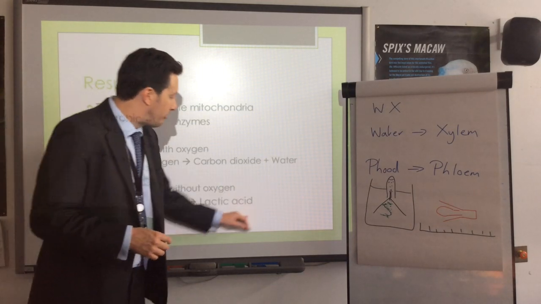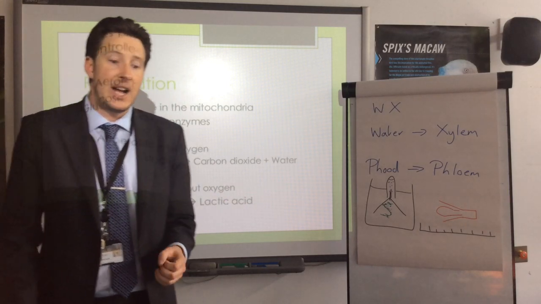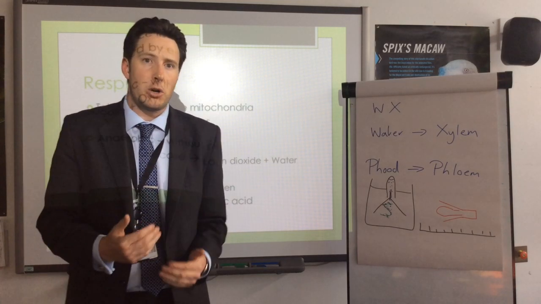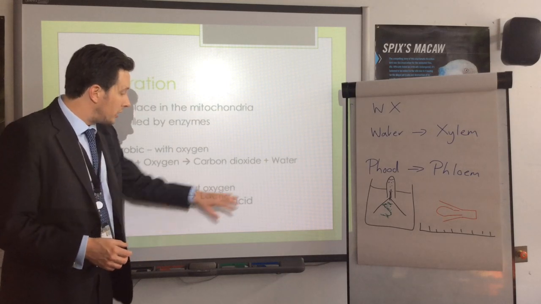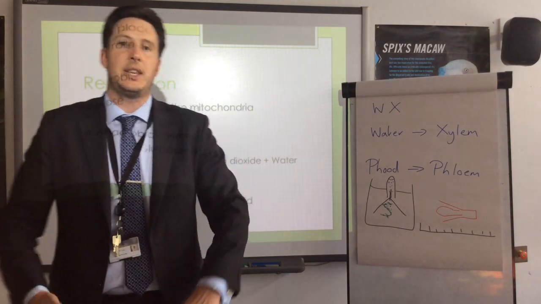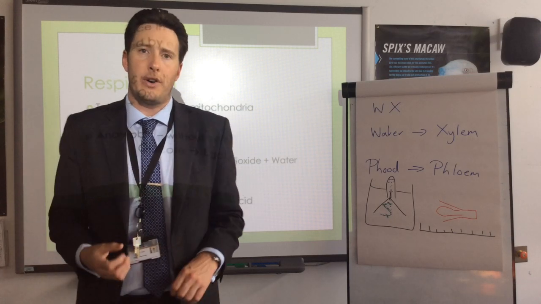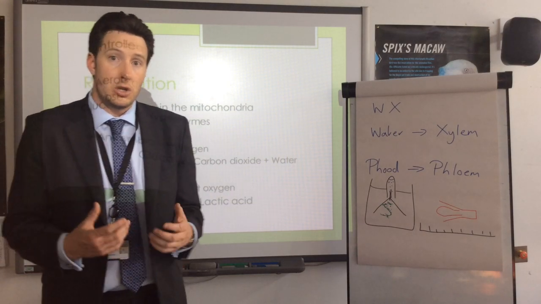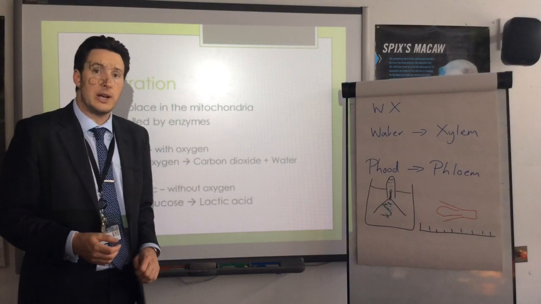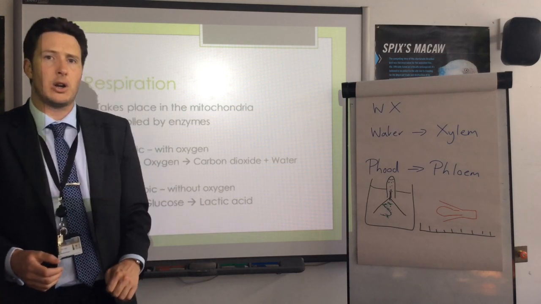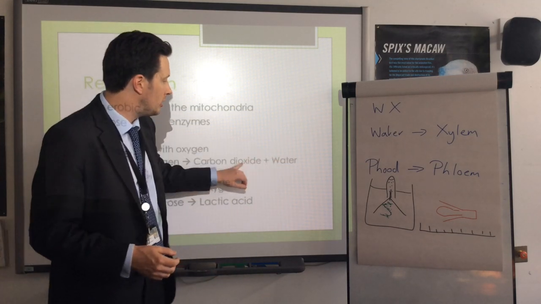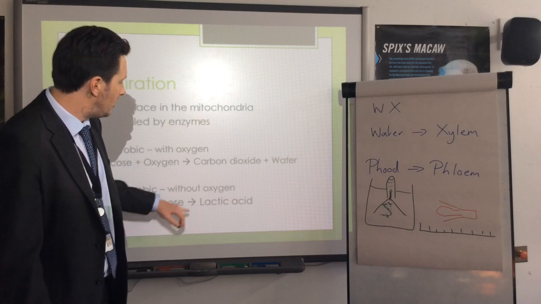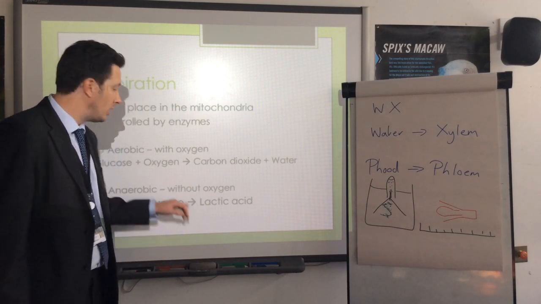Your body ends up having to break down this lactic acid, and the way it does that is by paying an oxygen debt, as it's called. When you've stopped doing anaerobic respiration, you've got lactic acid to break down, so you have to take in big deep breaths to take in enough oxygen to do aerobic respiration, plus extra oxygen to break down the lactic acid in your muscles. It gets broken down back into carbon dioxide and water, the same things produced here. It's called an oxygen debt: you've got to repay the debt of oxygen because you were respiring without oxygen for a period of time.